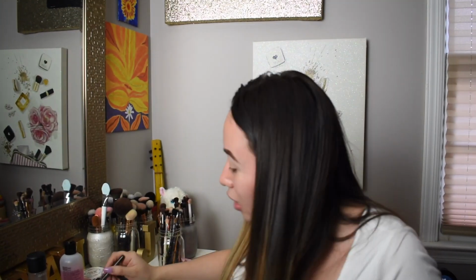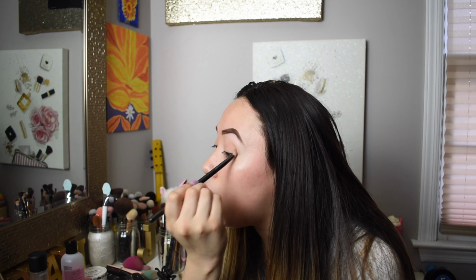And now with the Luxie 231 Small Tapered Blending Brush, I'm just going to go back and forth and bring that a little higher, which is the So Bougie color. I'm just going to bring it up a little higher, just so it blends a little more up towards my brow bone.